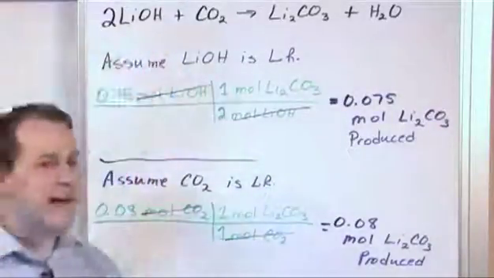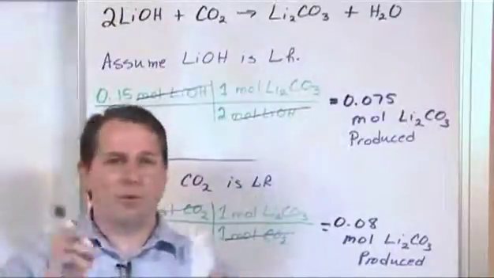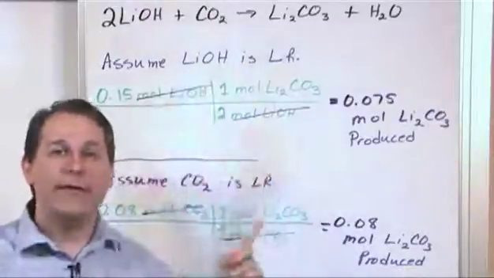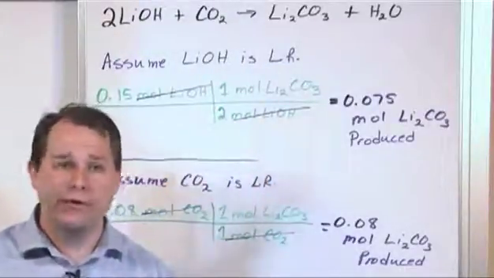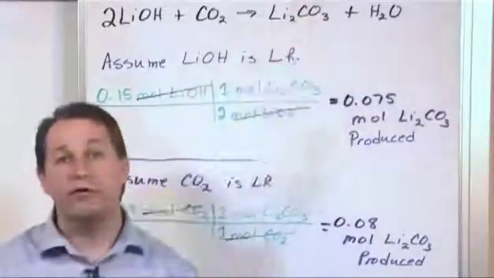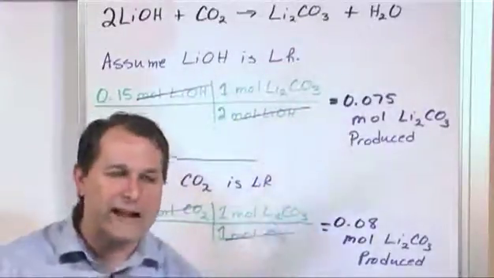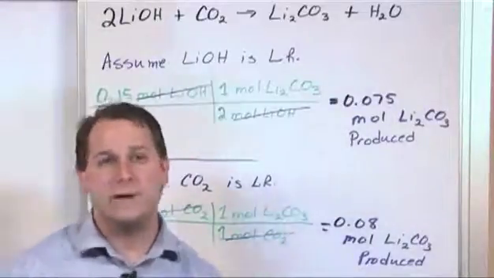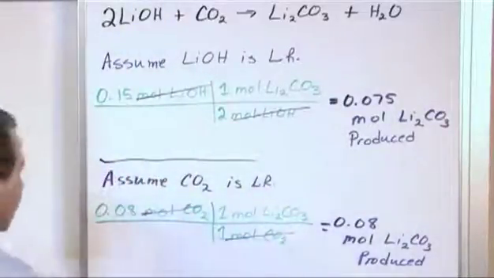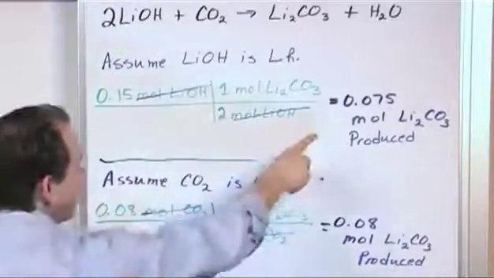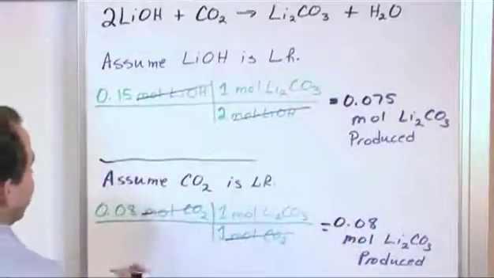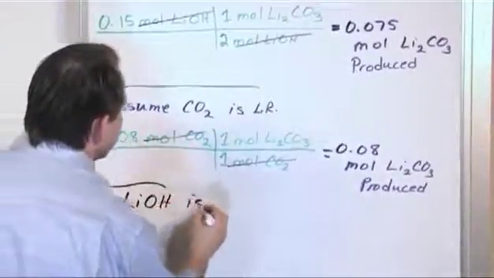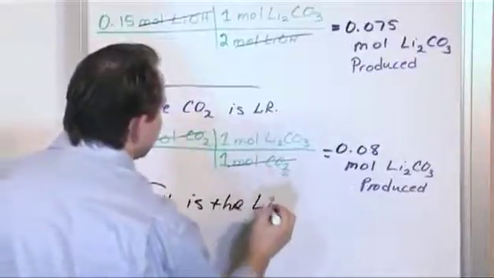Basically, we mix these things together and everything starts combining in the proper proportion to produce the product, right? Eventually, we're going to run out of one of these guys. The way that we figure out which one is the one we run out of first is to figure out which one yields the smallest amount of product. Because when we run out of that, when we stop producing product, that's when the reaction stops, and that's how we figure out which one's the limiting reactant. So, by looking at this, because this one is actually smaller than this one, we figure out, as our conclusion, that lithium hydroxide is the limiting reactant.